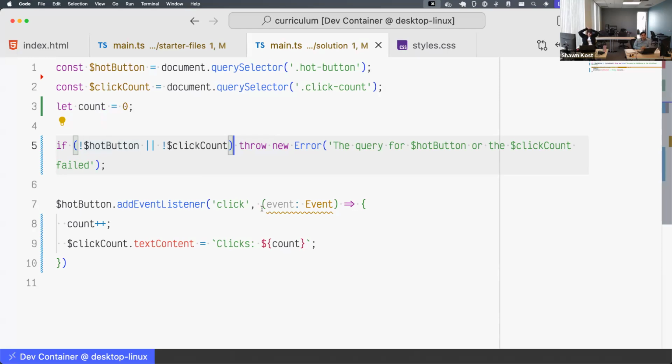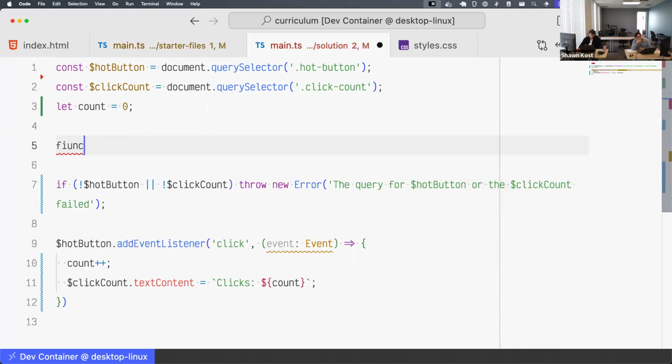It depends on how you do your callback. If you do it as an arrow function, you don't need to, which is why I use arrow functions. But what about if we followed the assignment? If you follow the assignment, if you were to create the function ahead of time, then you would need to, because if I were to create the function up here.